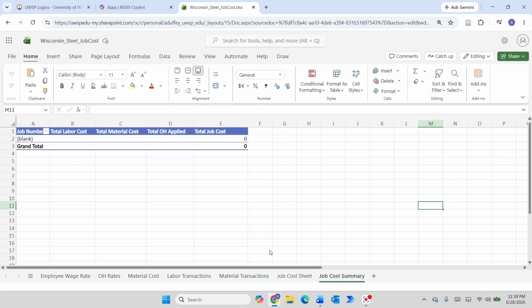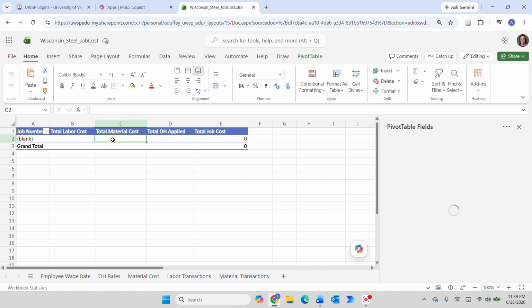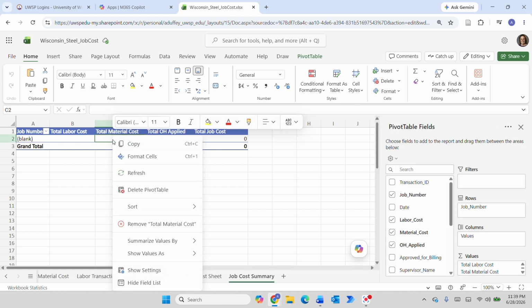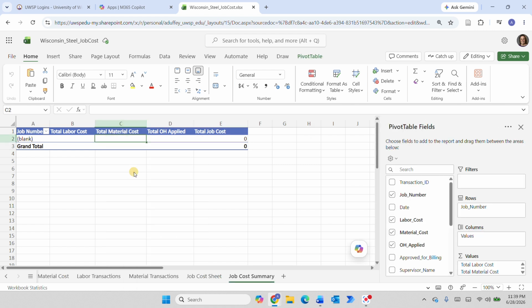And so that just updated, so we're back to our web version. And now that's been updated. So what you can do now, once we get these transactions in these other sheets, you'll be able to click and then say refresh.